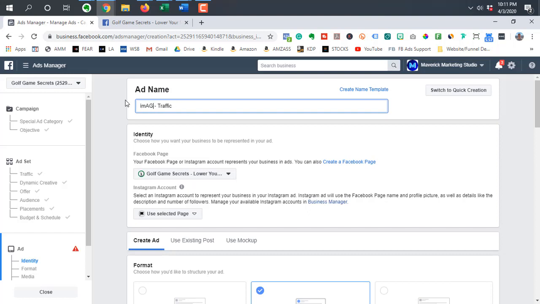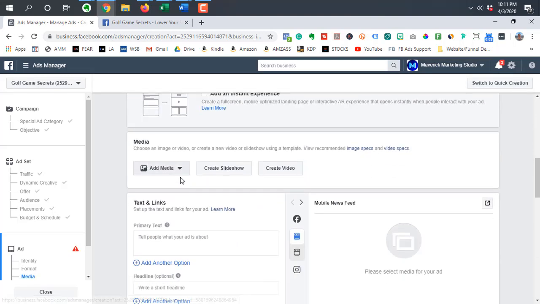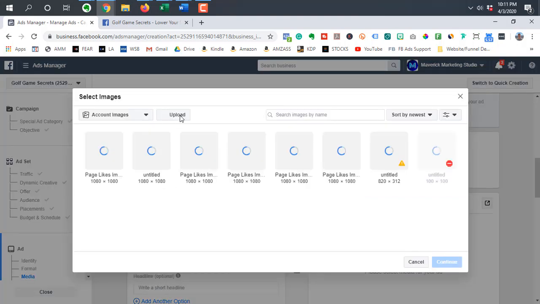So I'll just call it image 1. And you can get more specific here. This is really just to help you, and you can always change this later. So I don't really need the word traffic here. So image number 1, it's a single image. I'm going to add the media. I'm going to upload.